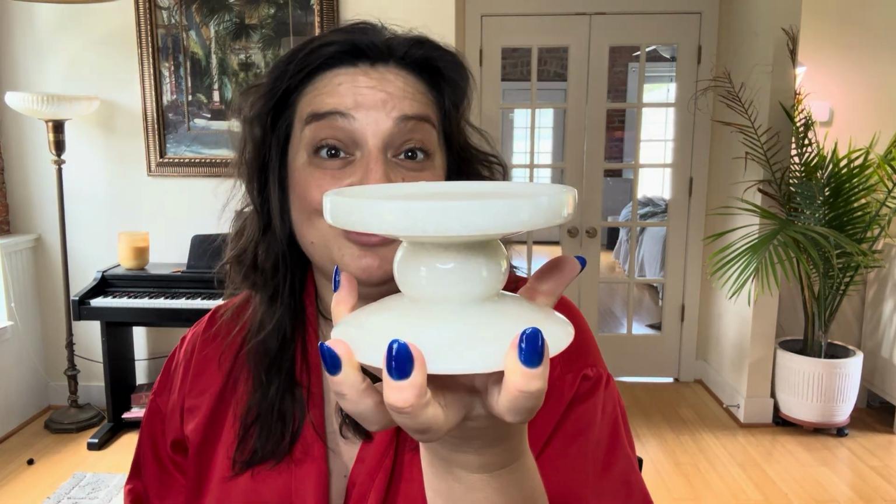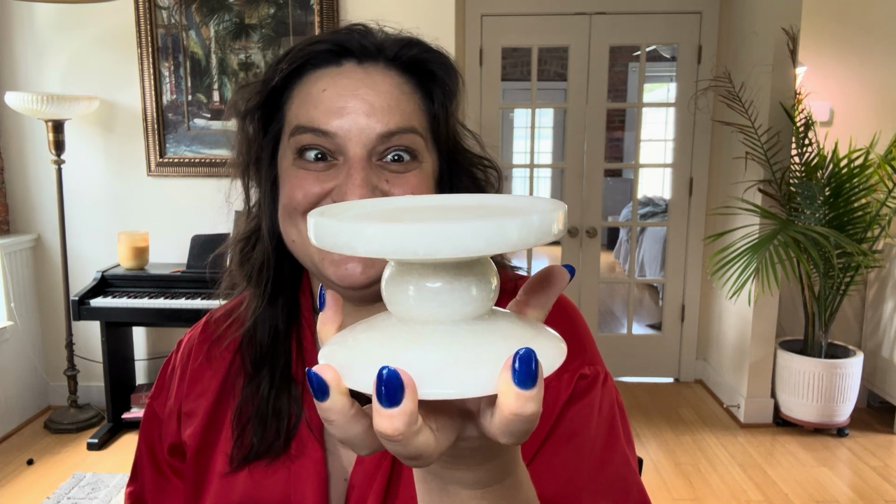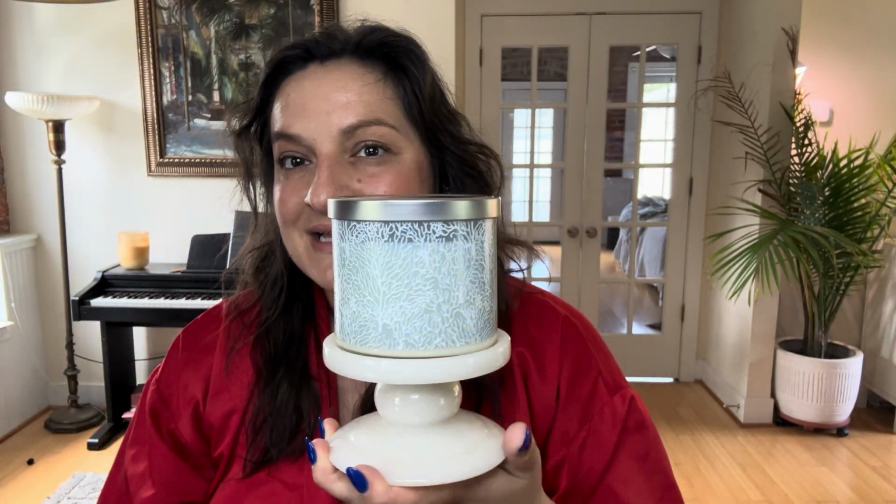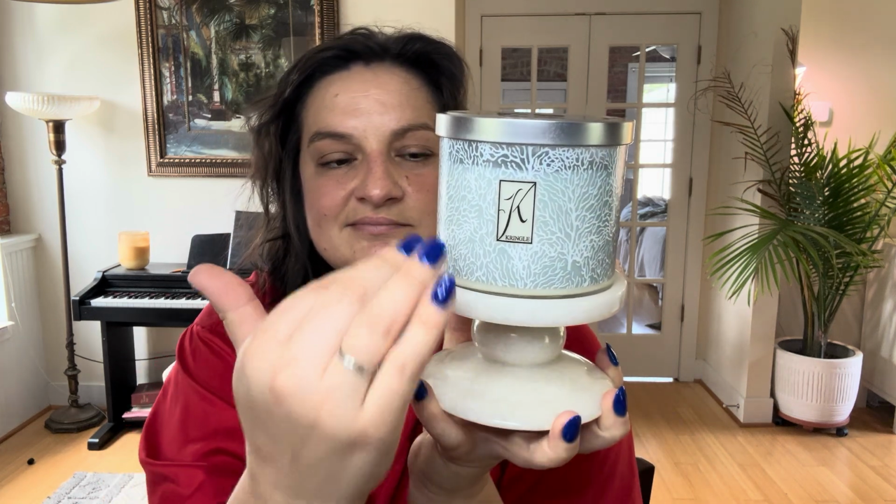But if you set it, like I've got this marble pedestal here from Aldi's, which gets all the work and was well worth the whatever it was, $8 that it was. If you set this right on here like this, especially if you've got a white base, it's gonna minimize that cutting off effect. And that's probably what I would do anyway. So not a complete loss, but probably shouldn't happen.